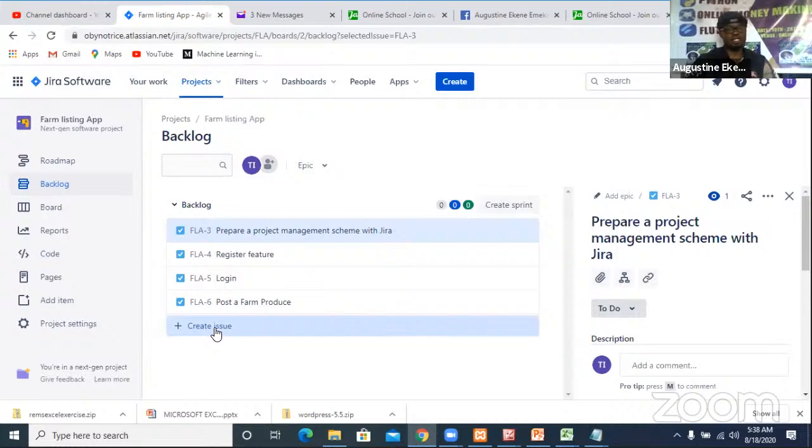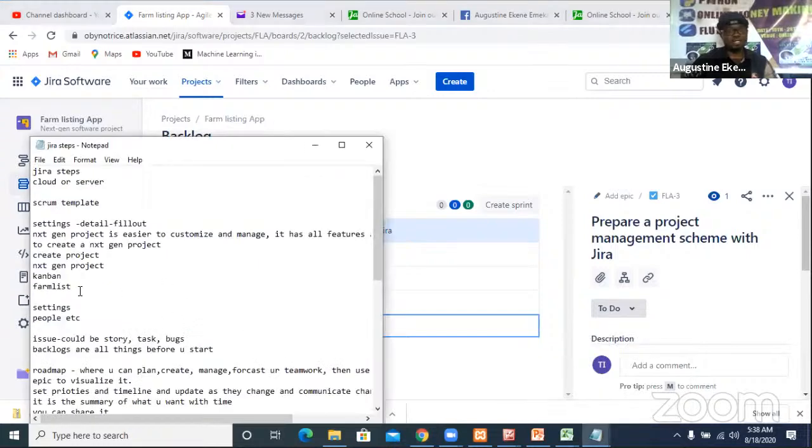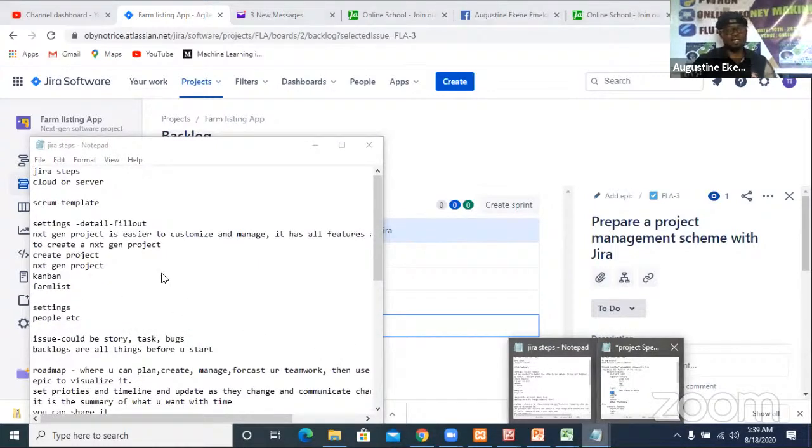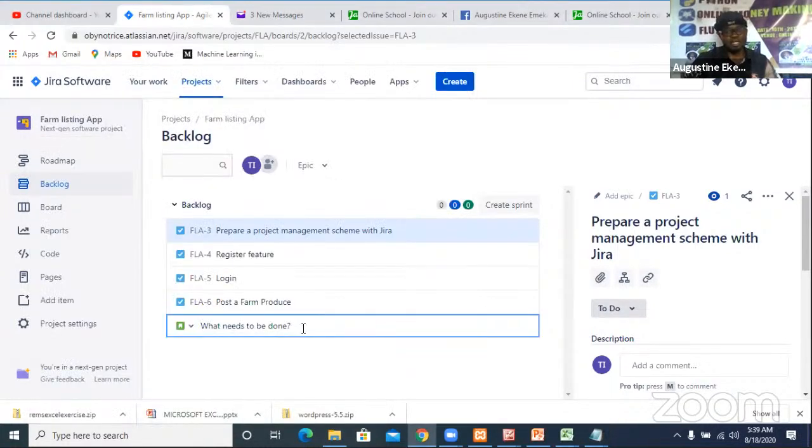Story, okay? So let's create a new one now, see? So what do we need to be done? Let's get back to our project spec, update. So I get back here. The time you're creating it, at the point of creation, you can see an arrow there. So click on that arrow, you're going to see whether you want it a task, bug or anything you want.